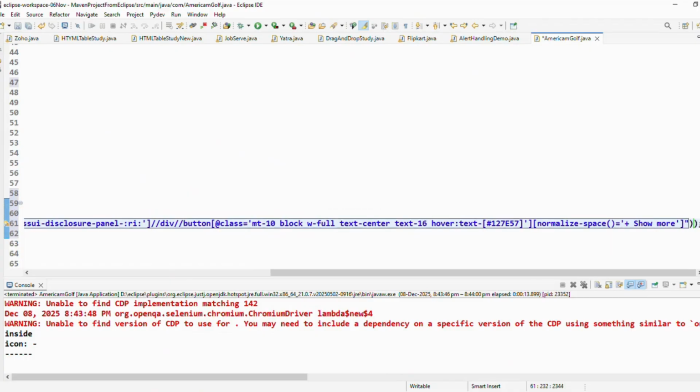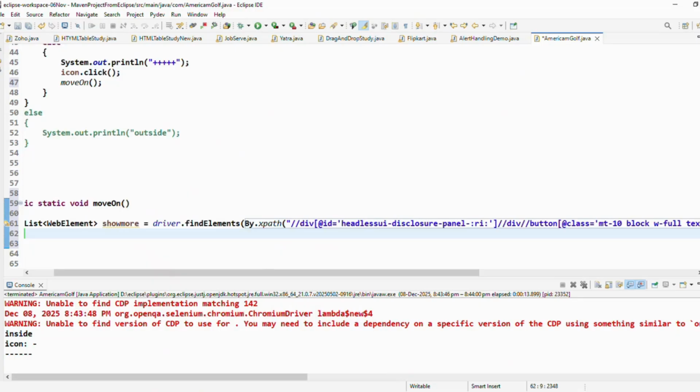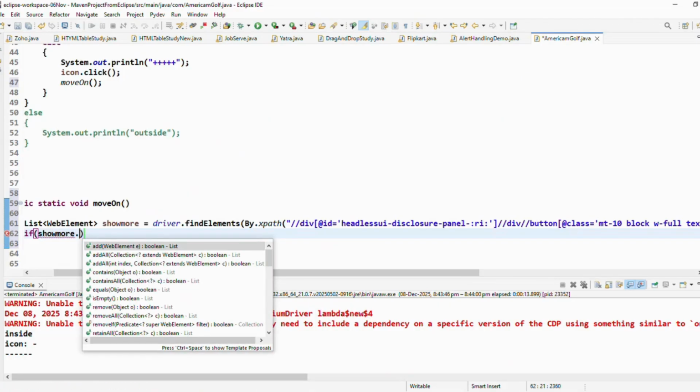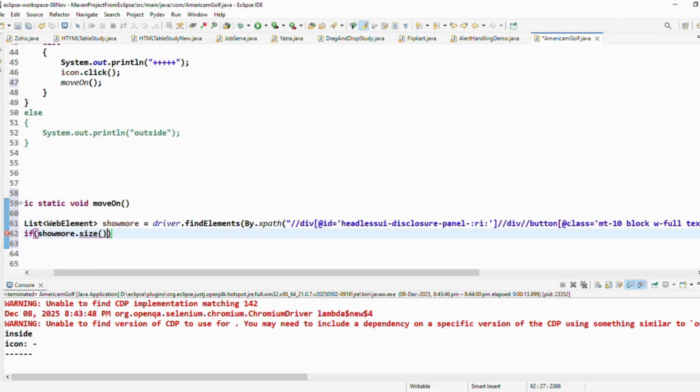Now you can say if show more dot size is greater than 0.